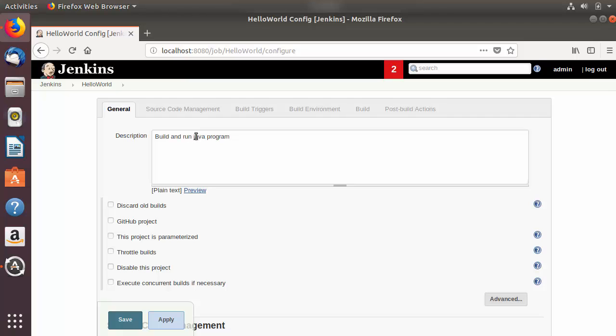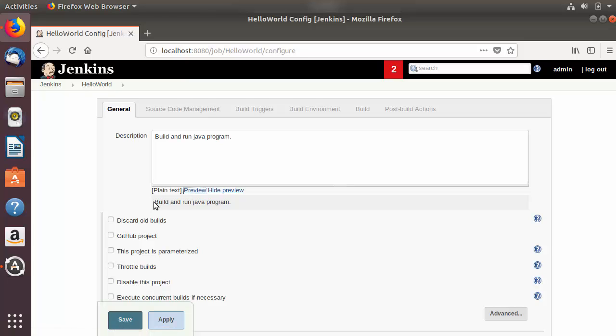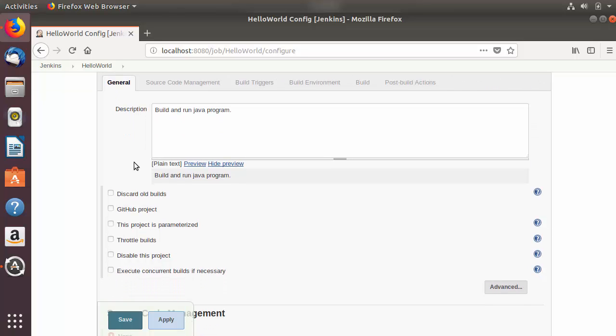Here you can provide a simple description about your project, and also you can preview your description here. It will be shown like this on your job window. We can configure it and change this in the future so that we will be able to use HTML tags also in the description. And now let's move to the next section.